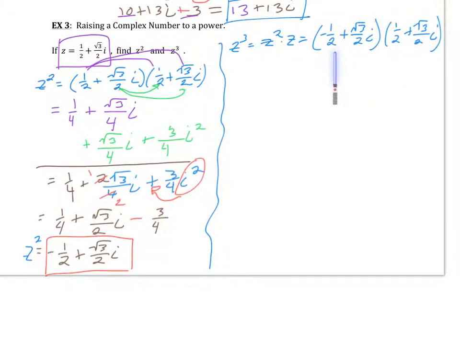Do you remember that from Algebra 3-4 and Algebra 1-2? When you rationalize denominators with radicals, with addition and subtraction, we use conjugates. Same thing is going to happen with the imaginary number. So we are going to go ahead and FOIL this. So let's start off with purple. So I'm going to distribute the negative 1/2. So I get negative 1/4. And then a negative times a positive is a negative. 1 times rad 3 is radical 3. The denominator is 2 times 2 is 4. And then tack on the i.